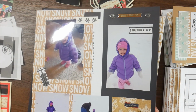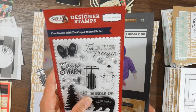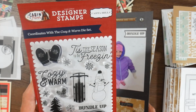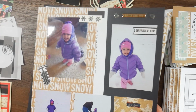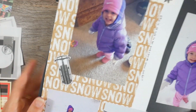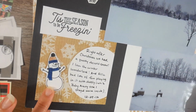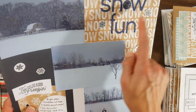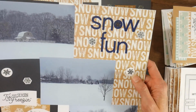And then if you watched my video the other day from my Echo Park warehouse goodies that I got in my box, I got this Cabin Fever stamp set as well. So I pulled it out and used it, like the bundle up, the snowflakes, the sled, and then I added the snowman on this side to balance out with the snowman on the other side, and then used a bunch of the stamps just to help fill in the page as well.